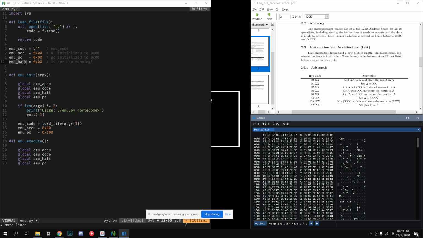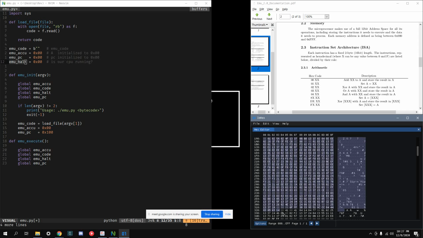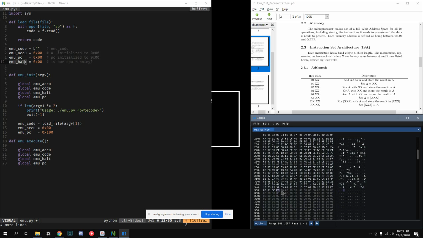We started from 0x100, right? Let's say we are executing, and we come down here. What will happen after we reach the end? We're going to crash because we're trying to execute these null bytes. So we don't want to crash.